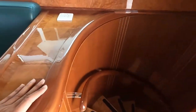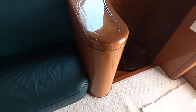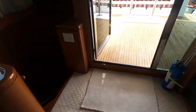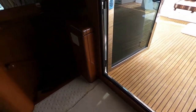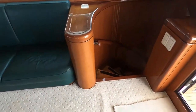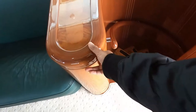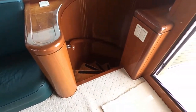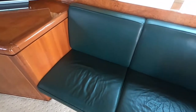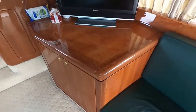If you have seen some other videos of mine, you can see in a lot of Italian boats you have this wood, the polish of the wood reacts with the UV rays in the light and it becomes milky, it becomes white. That happens to a lot of polished wood. Absolutely, I would believe it's original wood from the factory. So you can see the quality. It's not bad. The sofas, original, not the color of my liking, but condition for the age, not much wear and tear. So it's okay.